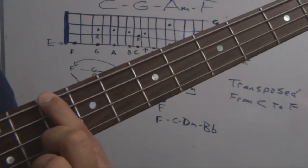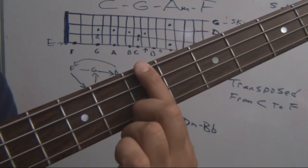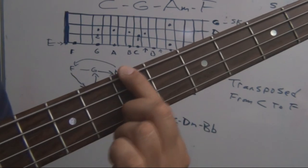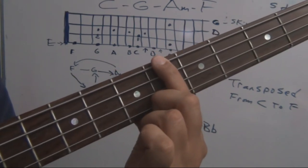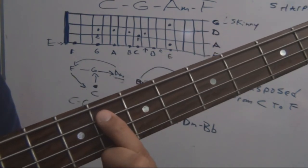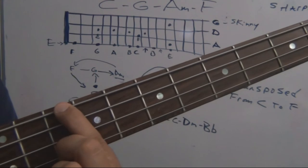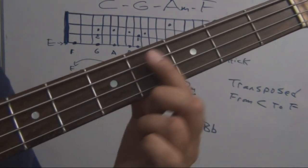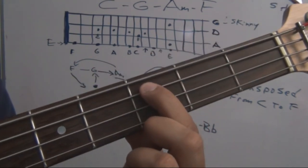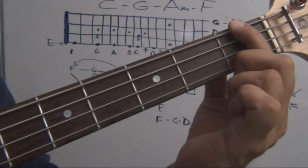So D, and then we gotta go down to B flat. This is B, B flat. Why? Because I'm going down, so it's B flat. Let's do it again. F, C, D minor, and B flat. If we start on C, C, G, A minor, and F.